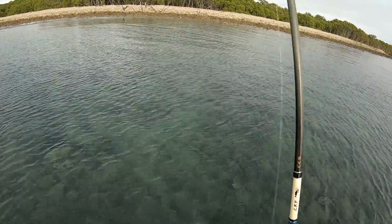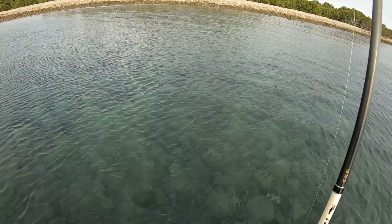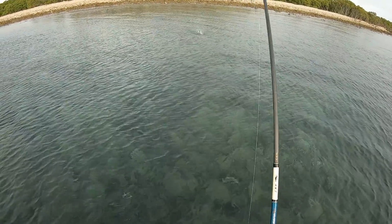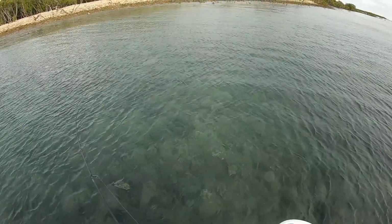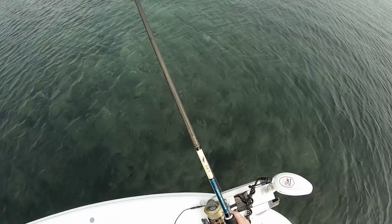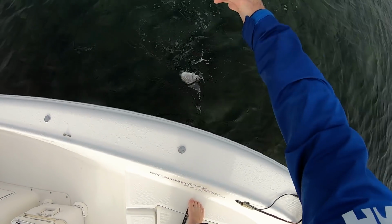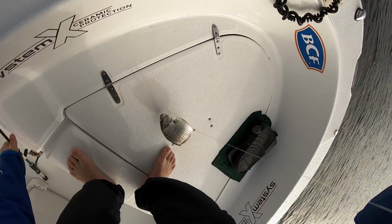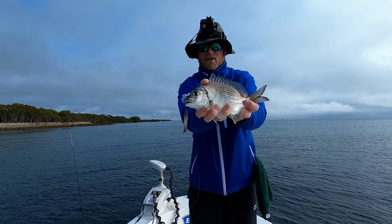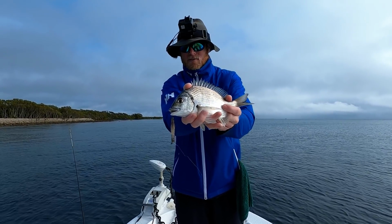These guys, tiny. But it's been a while between brimbos, I'll tell you that much. Nice change of pace between squid. Oh, it's actually not that bad. Probably too big to do this with, but we got him anyway. Well, first bream in a little while. Gone off the chew a bit, that's alright. The squid have been there to keep me company, so definitely not complaining.